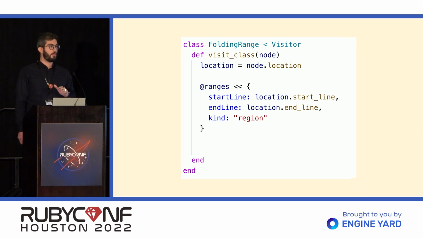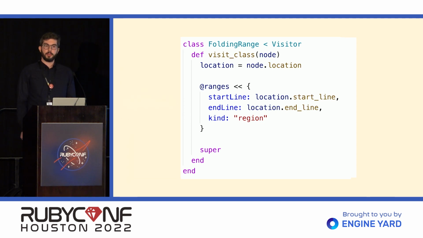Notice that if we were to stop right here, every time we found a class node while going through the Ruby file, we would immediately stop our analysis because we're overriding the default behavior from the parent, which was to go through every child node and visit them. But we can easily get that back by invoking super. And I really like the flexibility that this pattern gives us because we can decide if we want to go through the child nodes first or process the current class definition first. We can also decide to stop the analysis if we find a certain type of node with a certain type of content. So I really like the flexibility of the visitor pattern in this case.